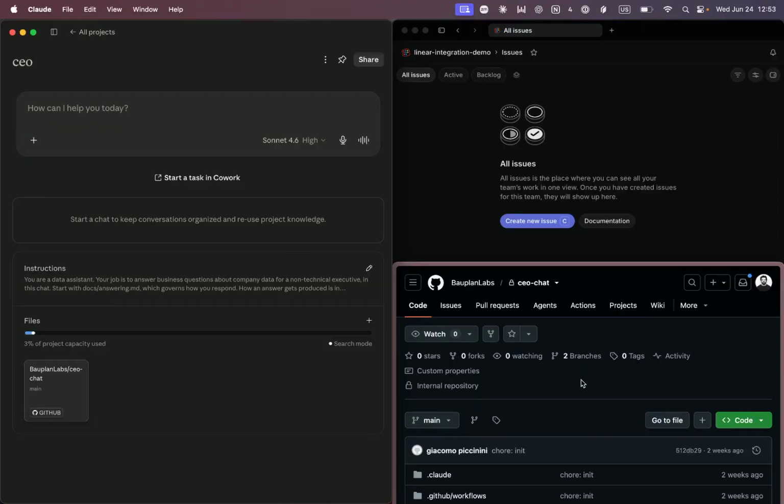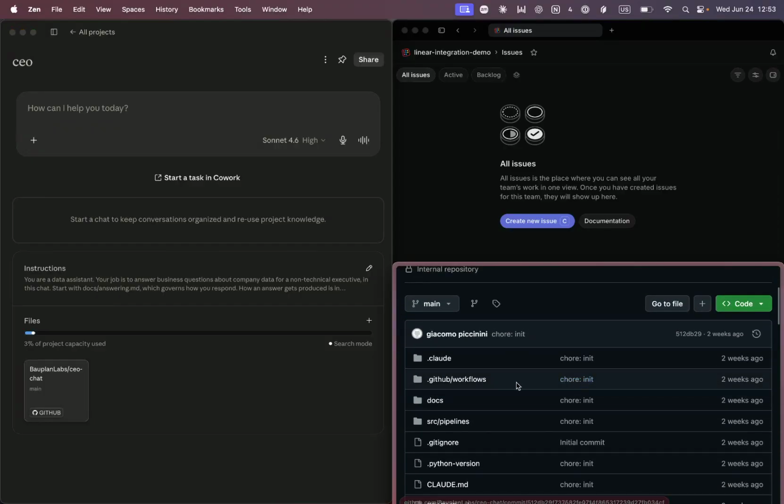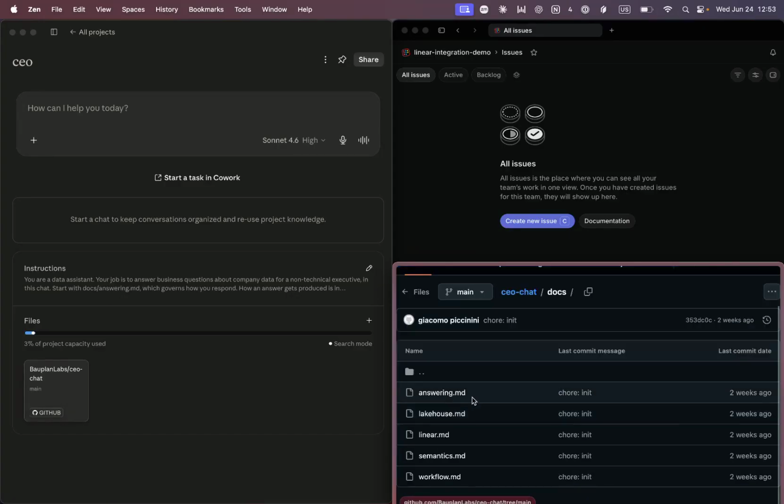The GitHub repository is this one on the right, and for the time being, the only thing that you care about is that in the docs, we have multiple markdown files that answer different questions. There is a first markdown file that addresses how Claude should respond to the executive, so the CEO in this case. We have another markdown explaining how the lakehouse is structured.